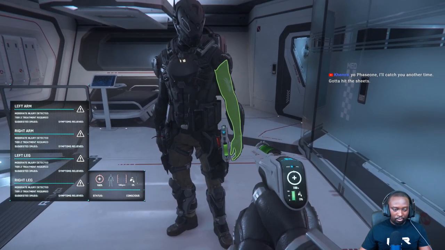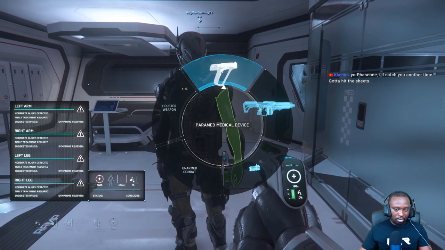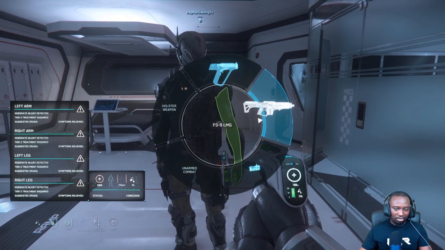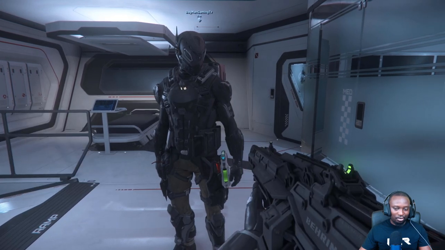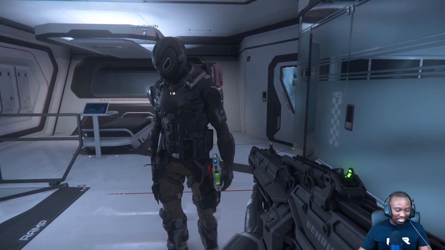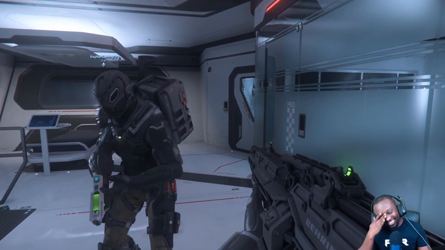All right, so let's test. Ooh, what a terrible gun. Should I use a pistol? Because FS9, sure, seems a little overkill. Yeah, that seems a little. I don't have any other gun. That seems a lot.